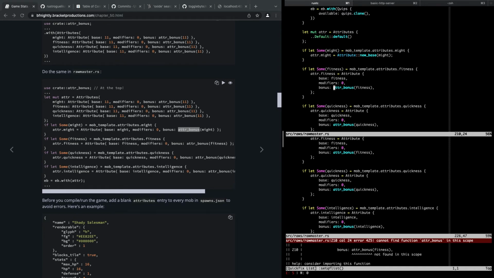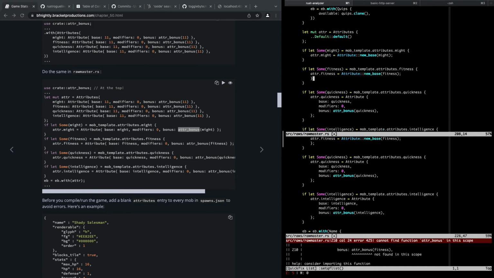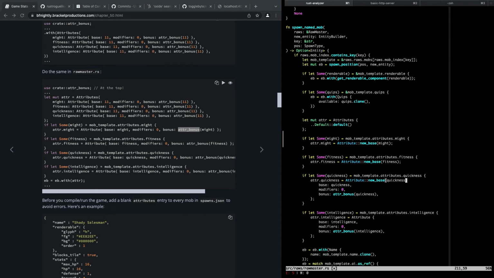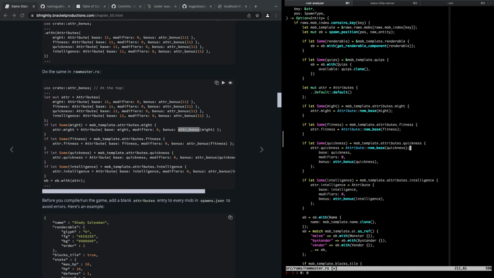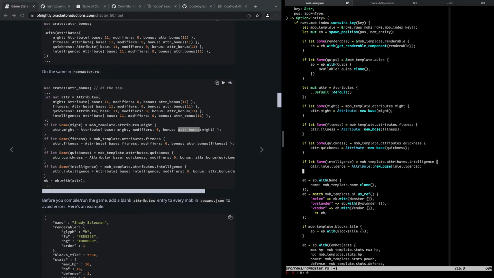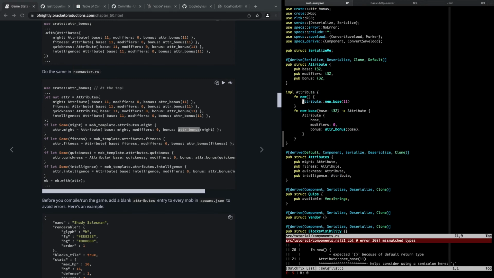Yeah, okay. Perfect. So new base fitness. New base quickness. That double typing was bothering me, so I had to switch out that window. New base intelligence. Okay, so this should check. And it doesn't.